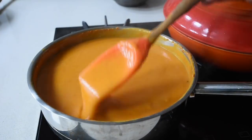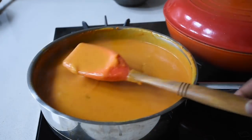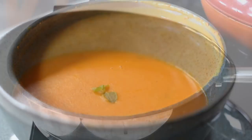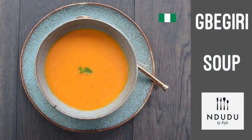And I just wanted to have this on its own, just like that, with the fish pieces in there. It's just beautiful. I told you this is the channel you really want to be on. Absolutely. This soup is packed with flavors. I just love it. It's creamy, it's smoky, it's just beautiful.